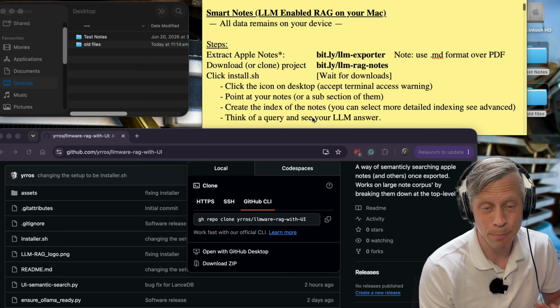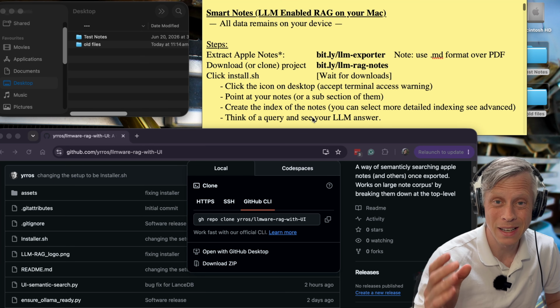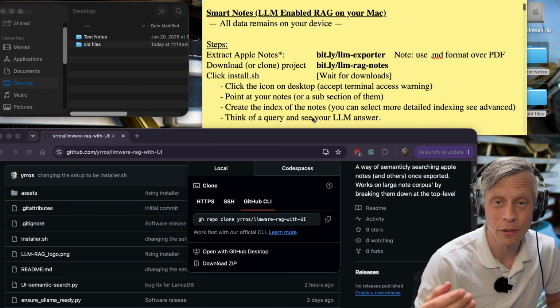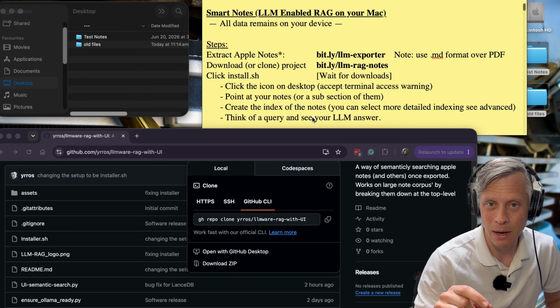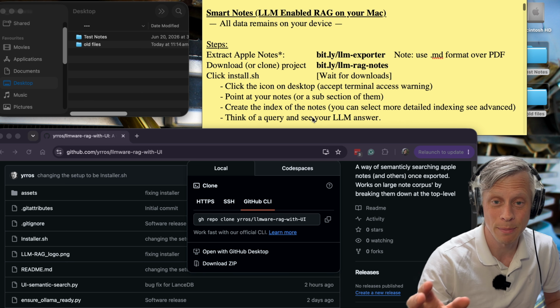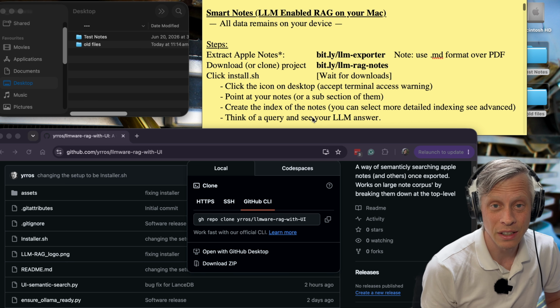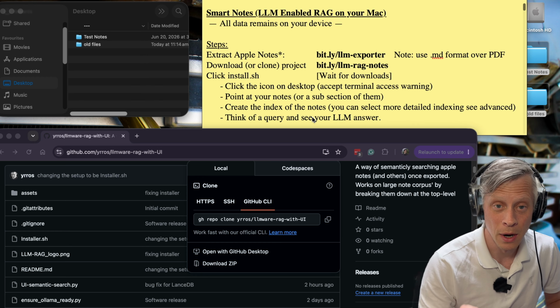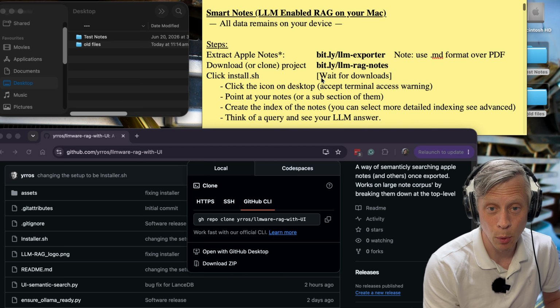You first need to export your notes. These need to be either in a PDF, or I would suggest you go for a markdown. Now, the markdown when you export notes in Apple Notes means that you get the files with the images. If you use PDF, it strips out those images, and if you've done handwritten notes and things like that, it just doesn't work. So go ahead and use this exporter.